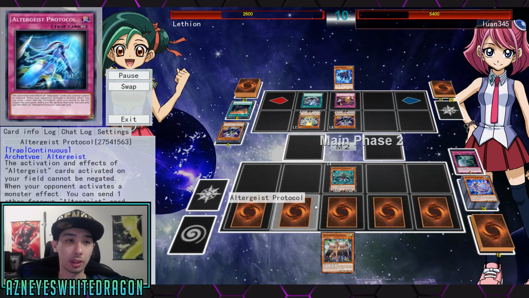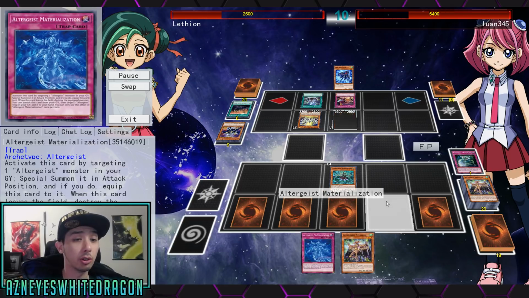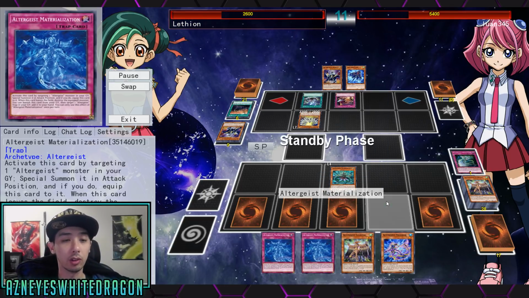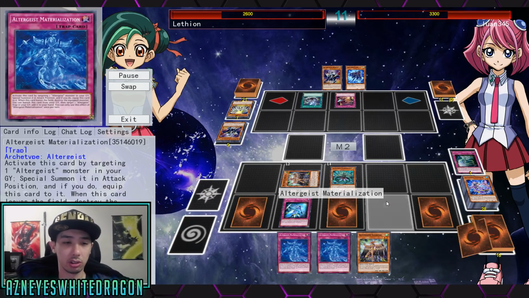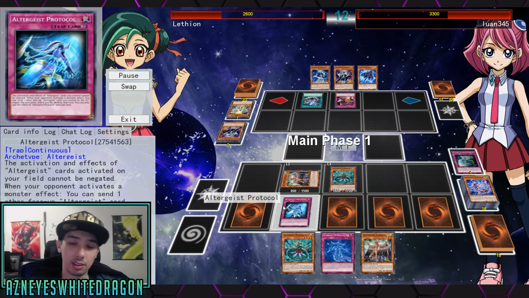Again, Protocol is one of their best cards. I also have another card called Materialization. So you target an Altergeist monster in your graveyard, you special summon it, and you equip it, and then when this card leaves the field, you destroy the equipped monster, and you can banish the card from the graveyard, then target an Altergeist trap in your graveyard and add it to your hand. So it's actually really good because you can target just any. There's no restrictions on it other than just being an Altergeist trap.